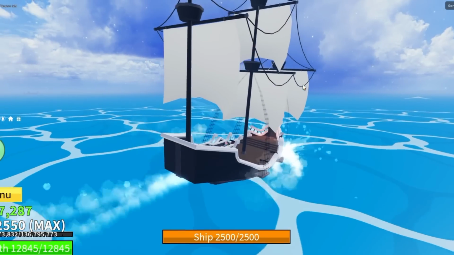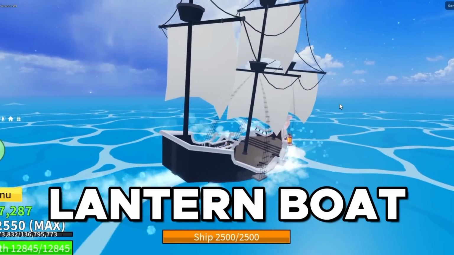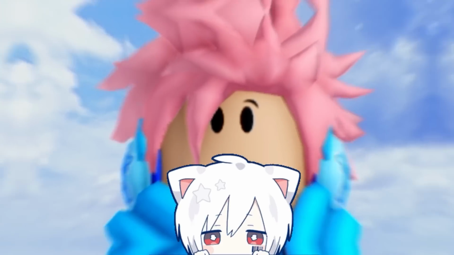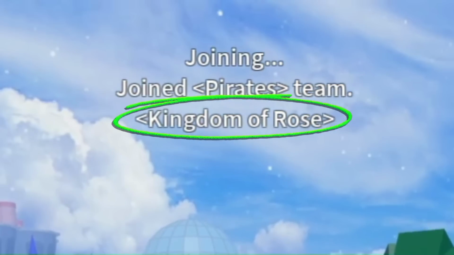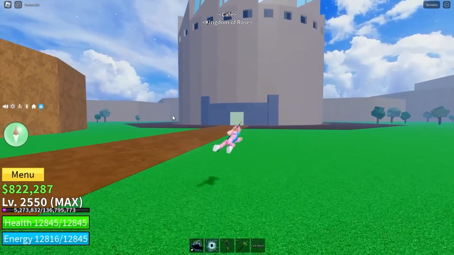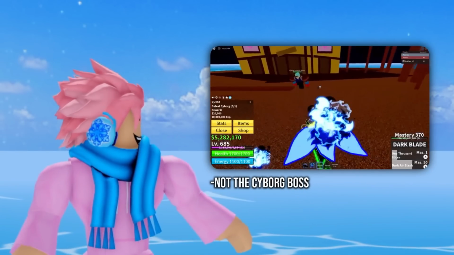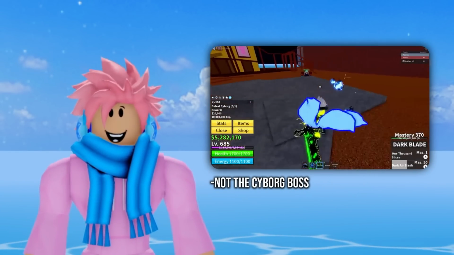And starting off, we got a boat called the Lantern Boat, and this is a luxury boat. And a lot of you definitely don't have access to this because it's actually pretty hidden. The way you get it is by first heading over to the Kingdom of Rose, then finding the factory, and then once you head behind the factory, you're gonna find an NPC called the Cyborg. And no, I'm not talking about the boss that you fight in the first sea. This guy's literally just an NPC.